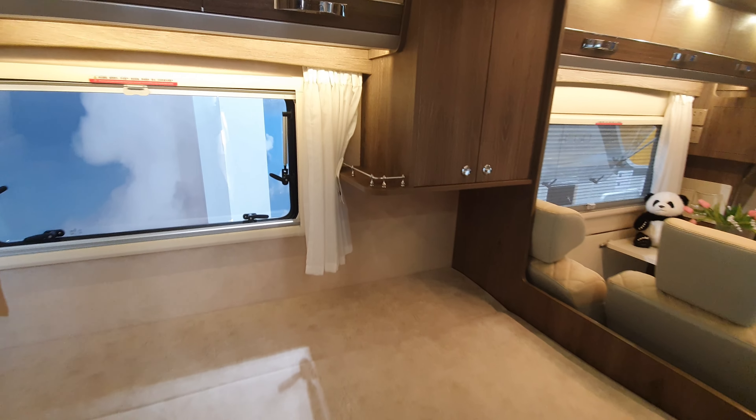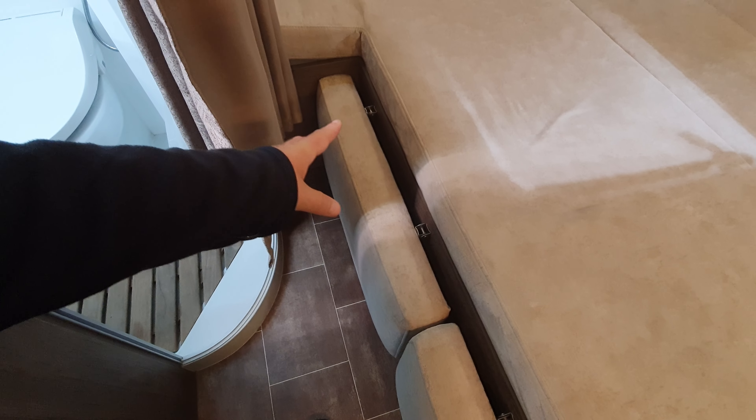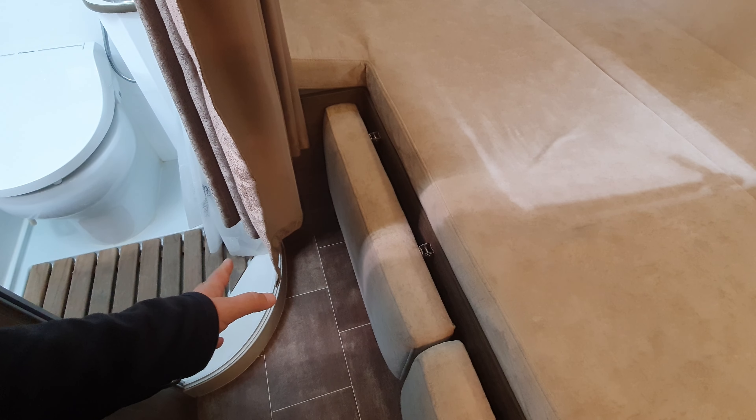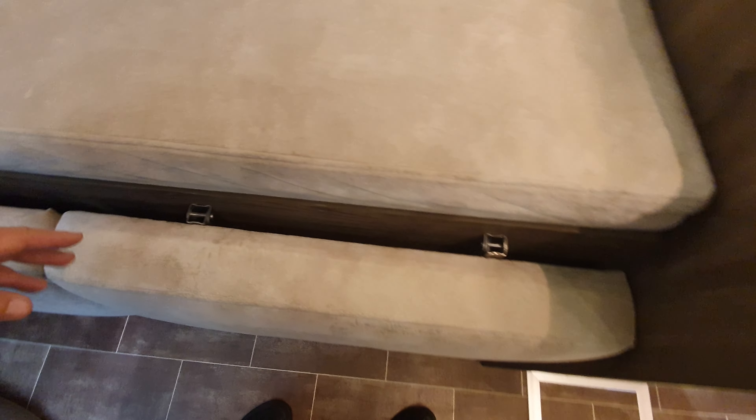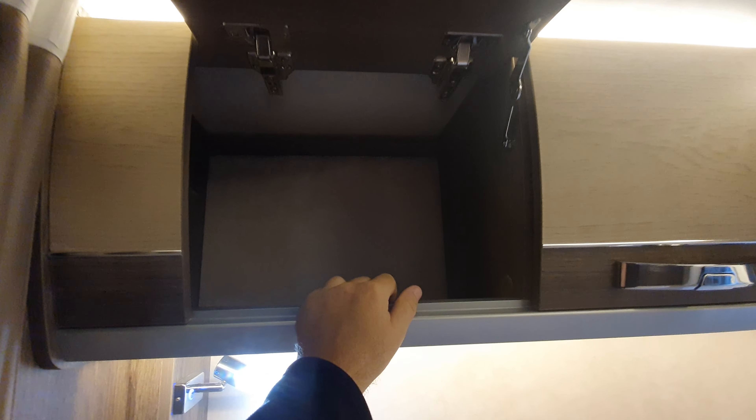There's a side bed here with the bits that come down - that's a nice spot of innovation, I like that. The bed can be bigger or smaller. In fact, a friend of mine is a really good designer - I'm going to mention this to him. Storage. I can see that hinge breaking in no time. Quite deep.